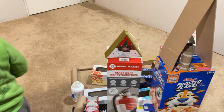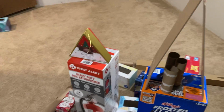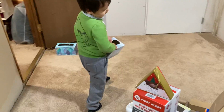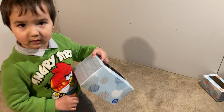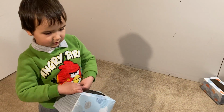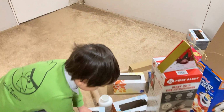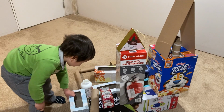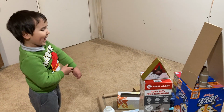And what else do you want to say? The mouse is sleeping. Okay, the mouse is sleeping. Let's be a little bit quiet. Okay, let's be quiet. What else do you want to say to us? There's a trappy mousey door here. Oh, okay. It traps mouses so mouses can't run away.